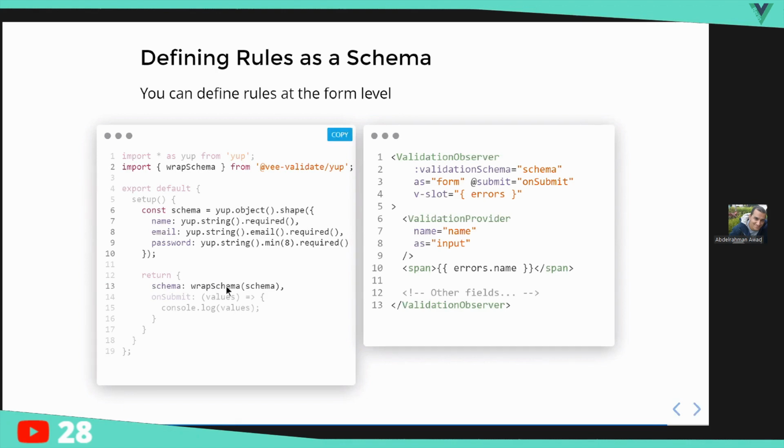Here we send it to our template because we are in a setup function. So what happens here is that we assign it to our validation schema property. And the validation observer will automatically take this schema and use it for your fields. So you won't have to define rules for your fields. So this is it. This is how you write a validation field now. You just give it a name and you tell it what to render, and that's it, you are done. And remember that you don't have to use v-models either. So what you see now is a full example for a form. You don't have to write anything additional.